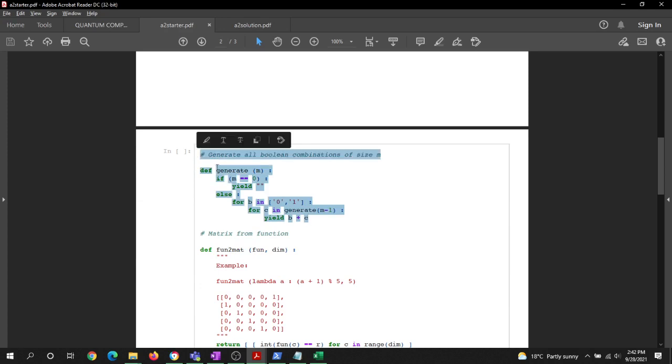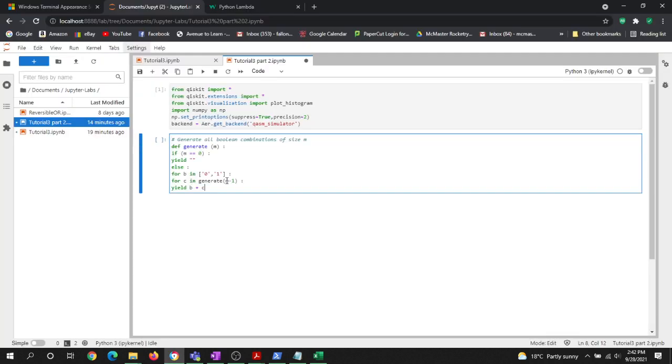Does anyone have any questions about the generate circuit? I'm assuming most people copy it from the template, but if there's anything you don't follow, let me know. You don't really need to understand how it goes, but it's Python, so you can parse it if you want to. It's just making a for loop of the zeros and ones, so it's pretty straightforward. If you do have questions, please do ask.